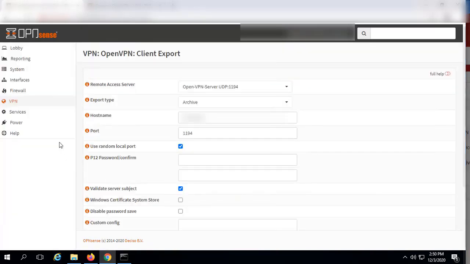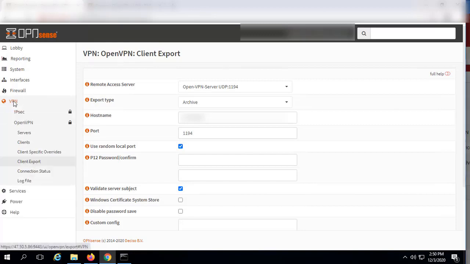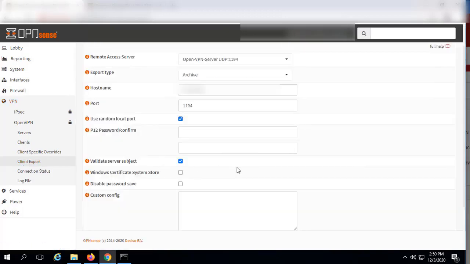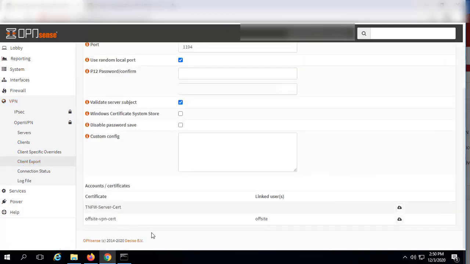So once you save the user, then you have to export the user VPN config. So that you can do by clicking on VPN here and then click on client export. So once you are in here, scroll down and you will see that there is a setup here. So this is what we are going to do now.